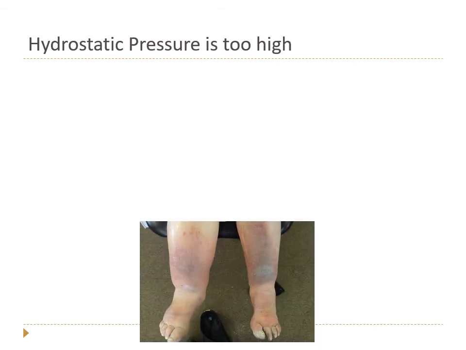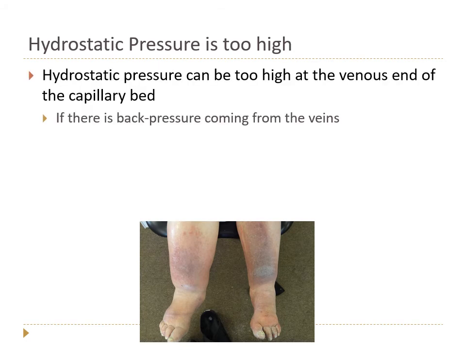Another thing that can cause edema is not just if the osmotic pressure is too low, but also if the hydrostatic pressure is too high. So usually this is if the hydrostatic pressure on the venous end of the capillary bed is too high. Right? So if we think about what could cause the venous end to have too high of a hydrostatic pressure, it's usually if there's some type of back pressure coming from the veins.